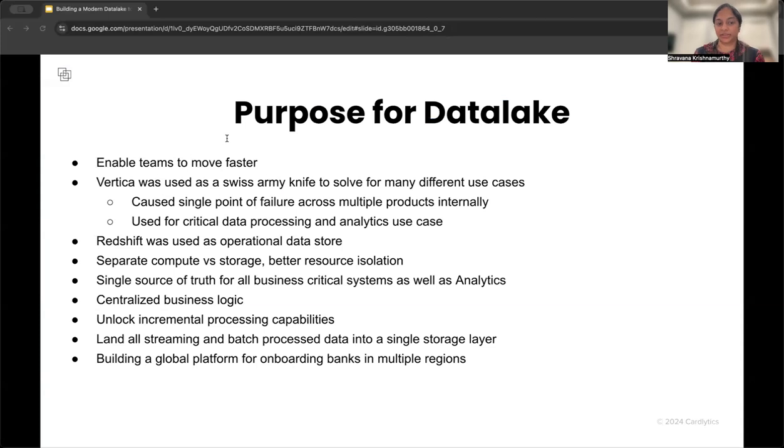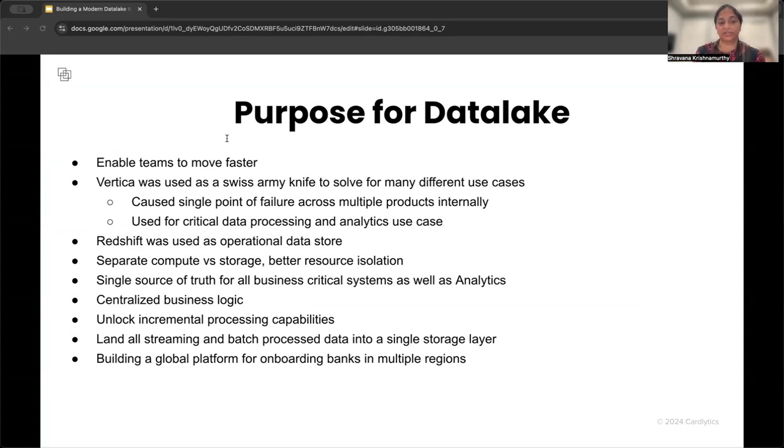However, this introduced scaling challenges where compute resources used for all the different use cases started contending and causing production service degradations and delays. And very soon, Vertica became a scaling bottleneck and just was not the right store for things like raw events data and long historical data views. So this is why we needed to rethink our architecture. An outage or performance degradation in one area shouldn't really disrupt everything else in the business.